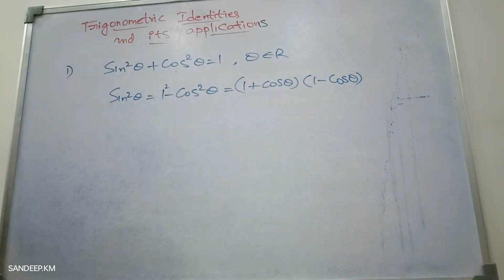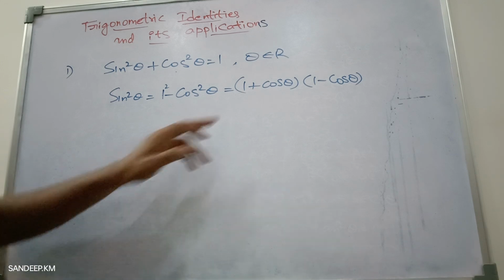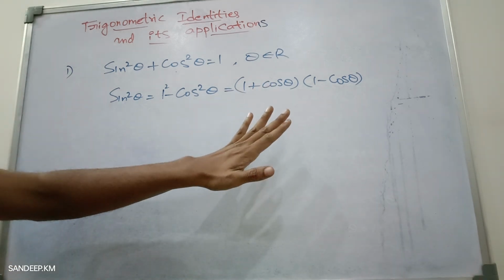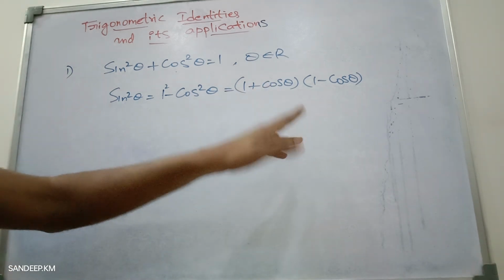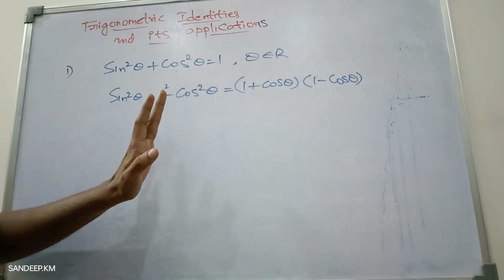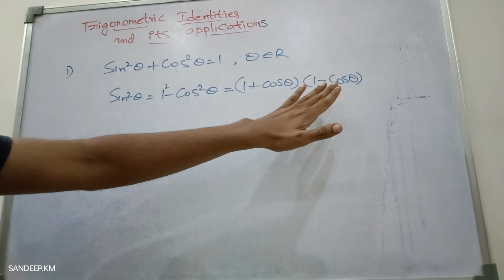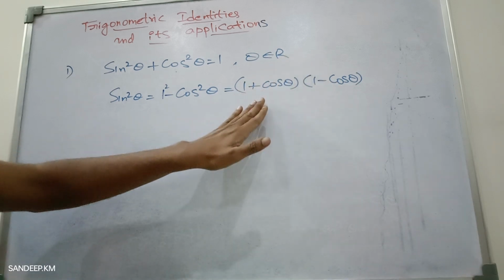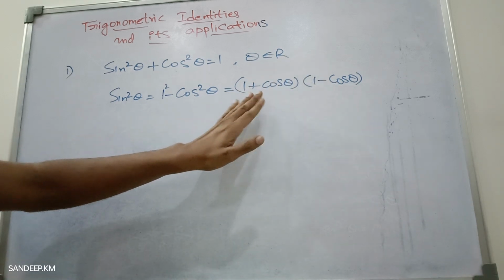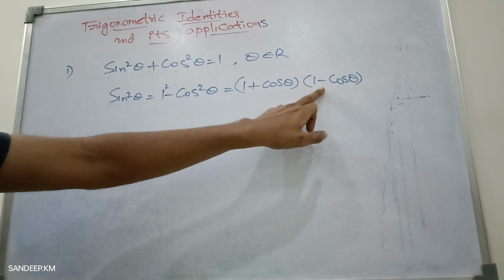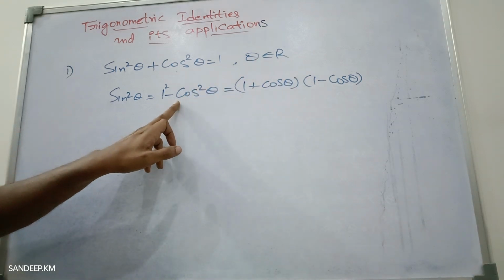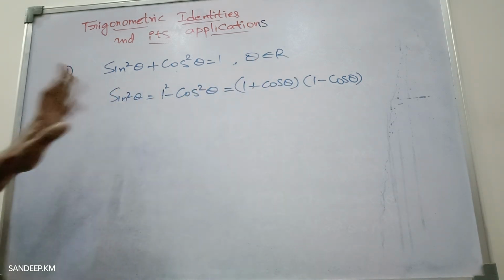So in problems, in trigonometry, in prove-that type of model questions, if you find 1 plus cos theta in the question, it might be helpful if you multiply it with 1 minus cos theta. Keep this in mind. Similarly, if you find 1 minus cos theta, it might be helpful if you multiply it with 1 plus cos theta. 1 plus cos theta when multiplied with 1 minus cos theta becomes 1 minus cos square theta, which becomes sin square theta.